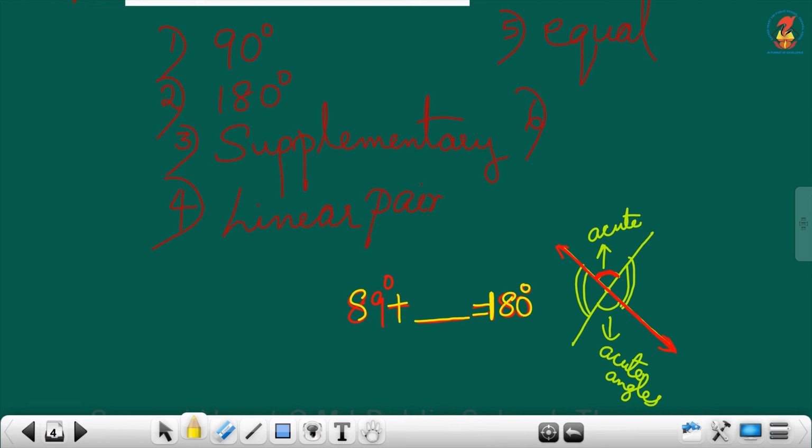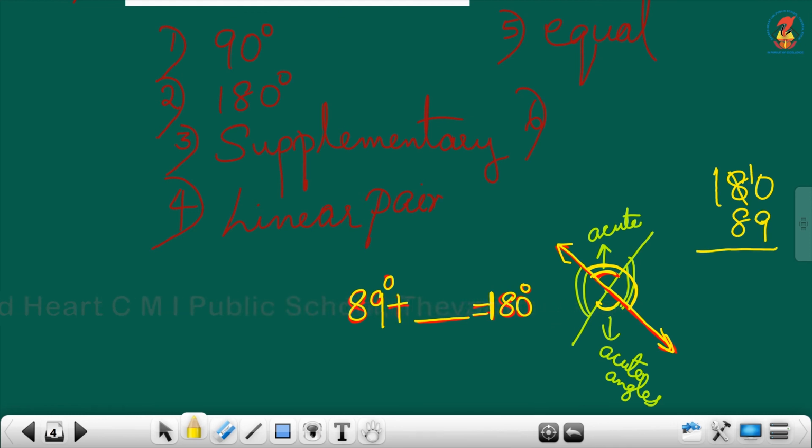We know that the sum of the angles at a point on one side of a straight line is 180 degree, and the question says we take one pair of angles as acute. What about the other pair? This full angle will be 180 degree. So 89 plus what number will give the answer 180? Just subtract it, 180 minus 89. 10 minus 9, 1. 17 minus 8, what is the answer? 9. So 89 plus 91 only will give the answer 180 degree.